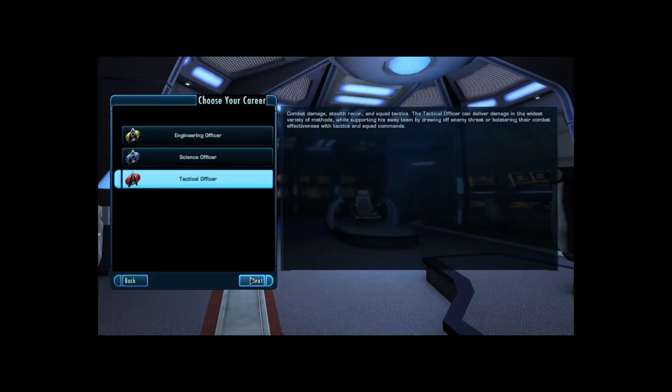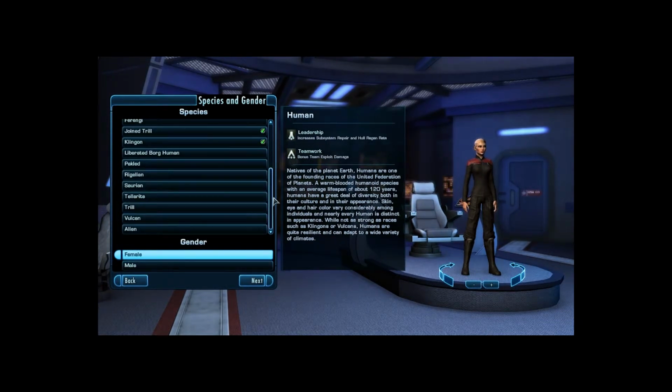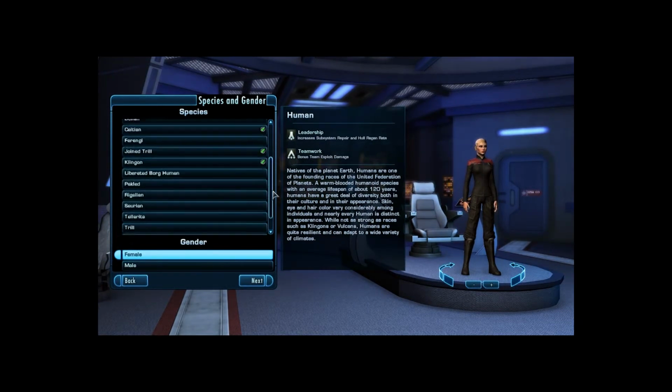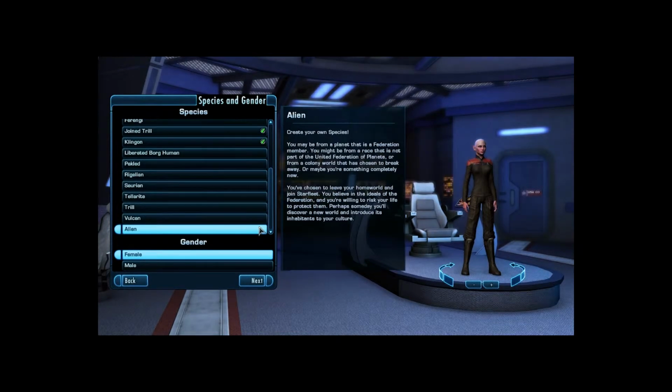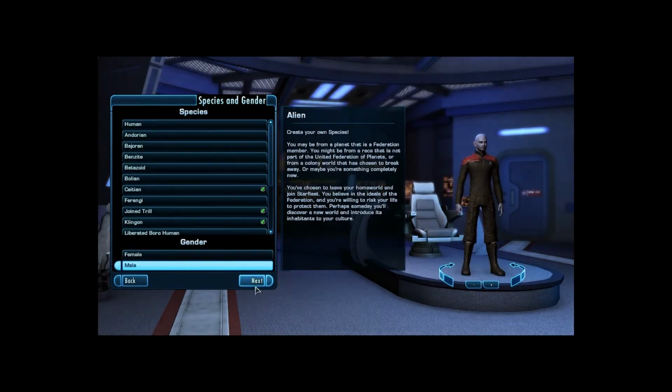and I'm going to then choose my race. I have a large selection of races to pick from, but today I'm going to go with alien. Or shall I? Yeah, go with alien. And I'm going to go with male alien.